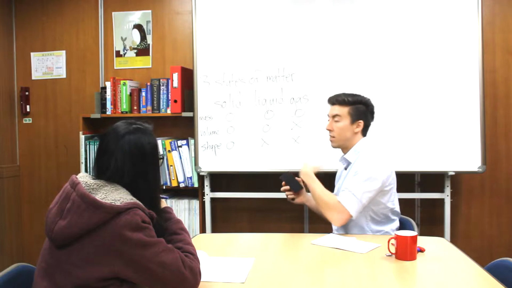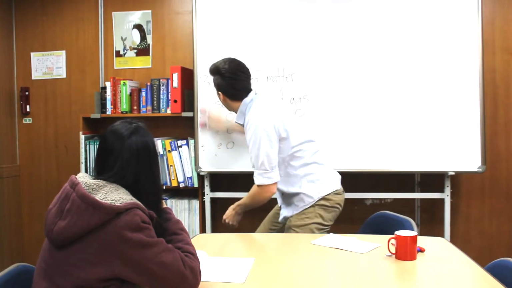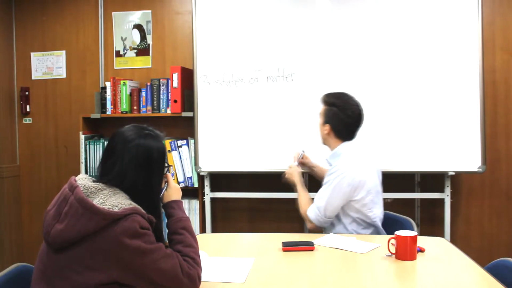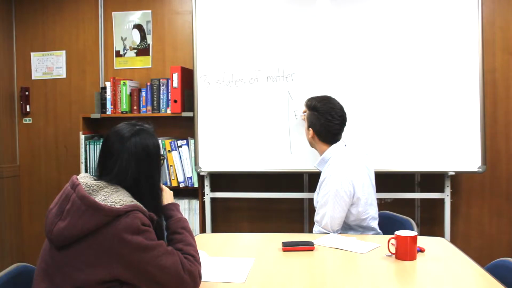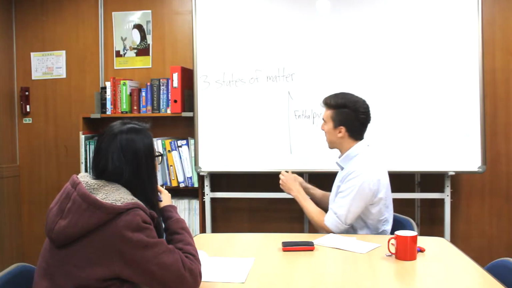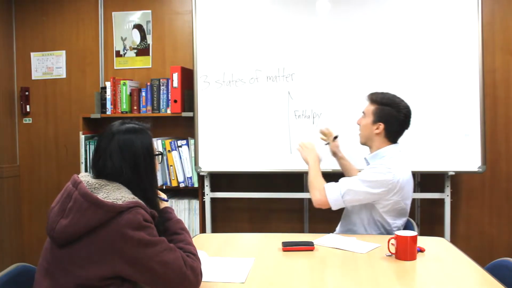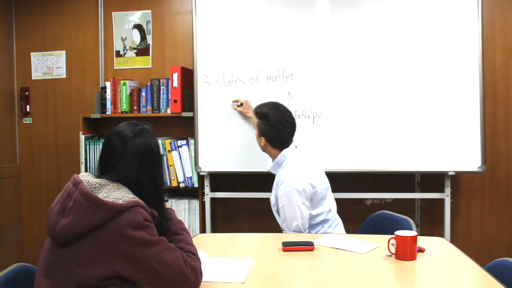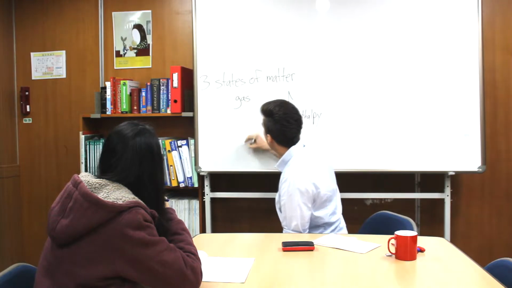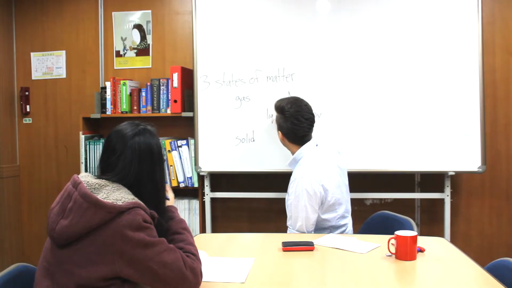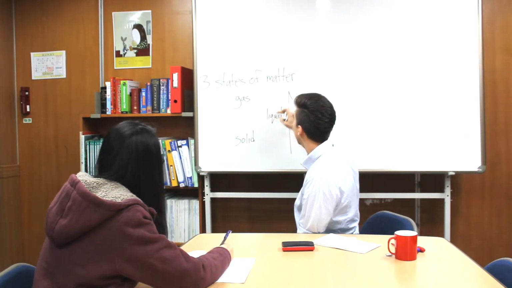Okay, so now I want to talk about the transitions between these states. So we can erase that there. And if we have a measure that I'm just going to call enthalpy, maybe you've heard that before. I'm purposely using this one because I'm guessing you don't know what it means. That way I won't be giving you too many hints about why these changes happen. So let's say you've got gas here, you've got solid here. I'm going to put liquid off to the side. But you can see that they generally go up from solid to liquid to gas.